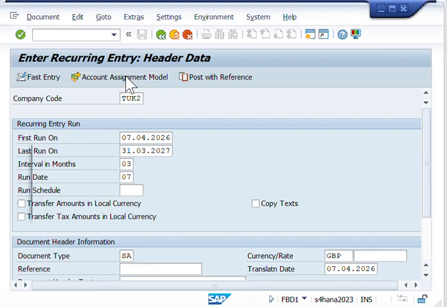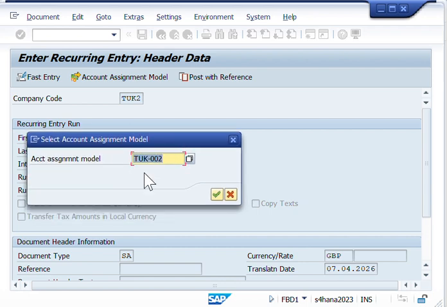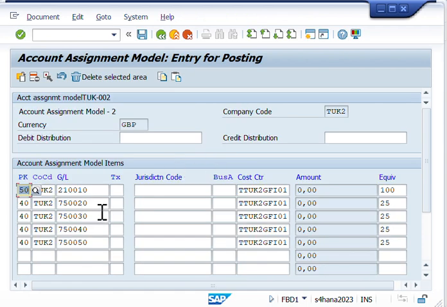So let's click here. And yes, by default, the latest account assignment model was encoded here. So currently we now have two account assign models. We'll be using the new assign model. So these are the details of what we have put in earlier for our bank transaction that we'll be creating a recurring document.